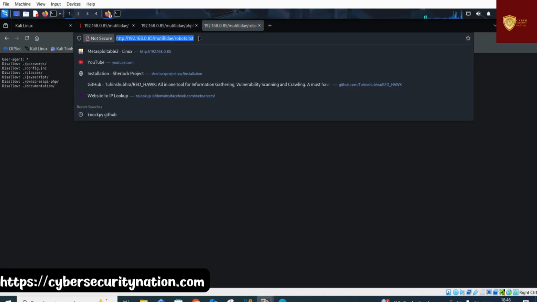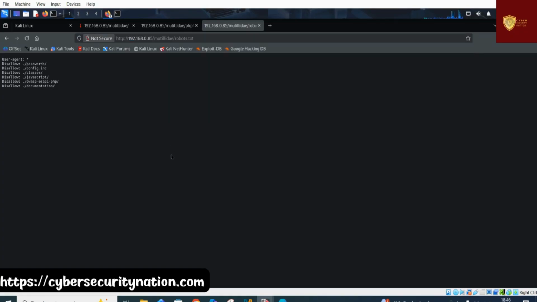enter key. What the text contains here is passwords. Of course, the admin has disallowed passwords and config.inc. The config.inc file is also very important because it contains the hard-coded credentials used to connect the web application to the backend database.